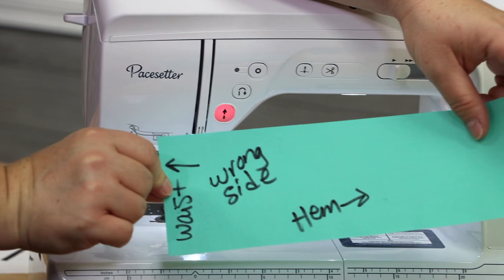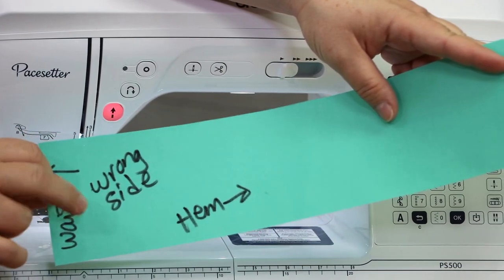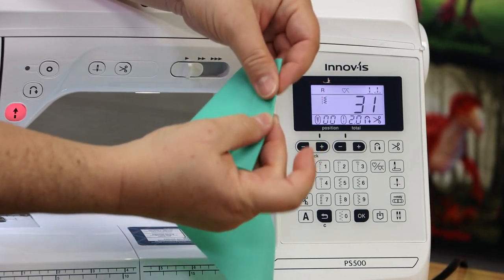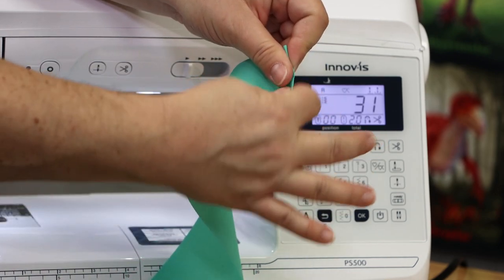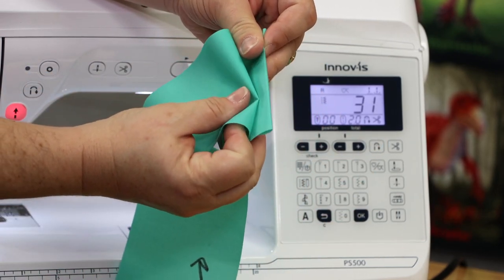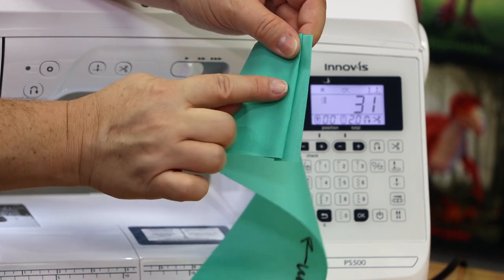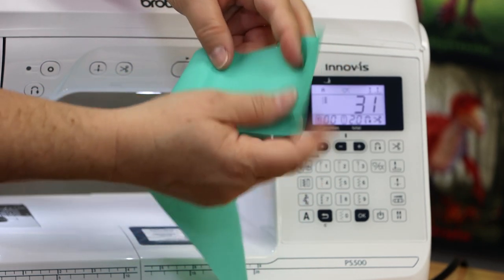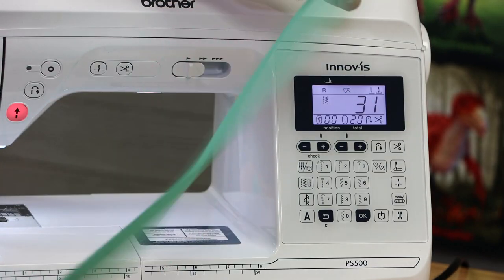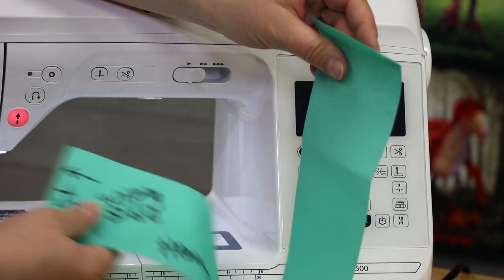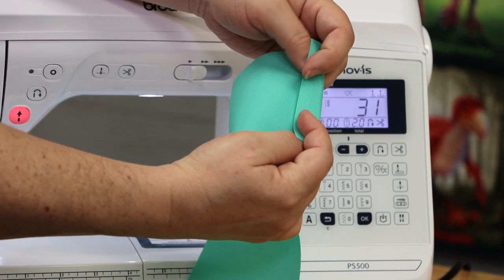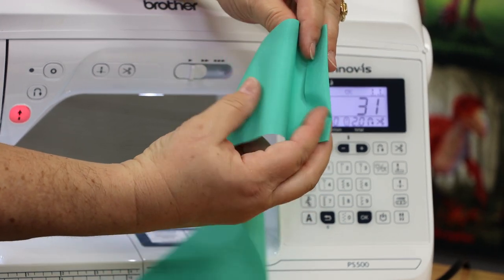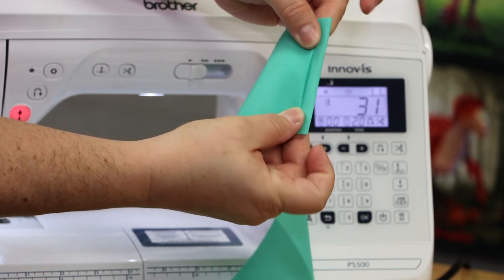So here we have our wrong side up. Our right side, of course, would be down. This is the waist over here by this hand and your hem would be down here by this end. Okay, so you're going to start by folding up the raw edge of your hem. Once you've got that, you're going to crease this one down on top of it like that. So now I have this kind of concealed casing where I'm going to form my stitches. Okay, so let's do that one more time. If this is the wrong side of my fabric, this is the right side, I'm going to have my waist on this end by this hand and my hem over here. I'm going to fold the wrong sides together on this end, about five-eighths of an inch or a quarter of an inch or whatever your pattern calls for.